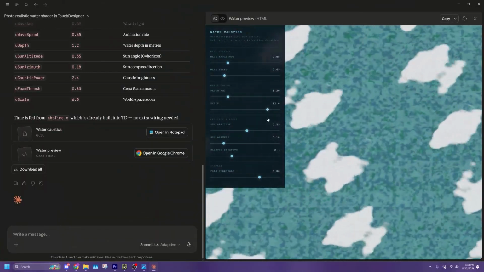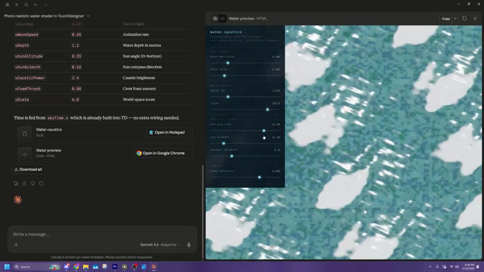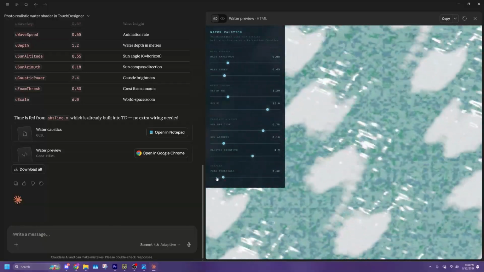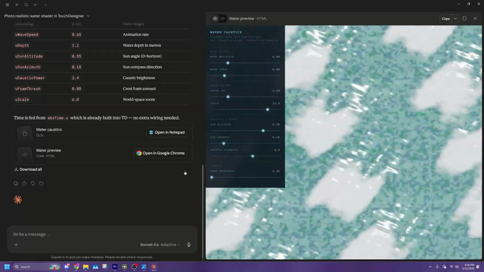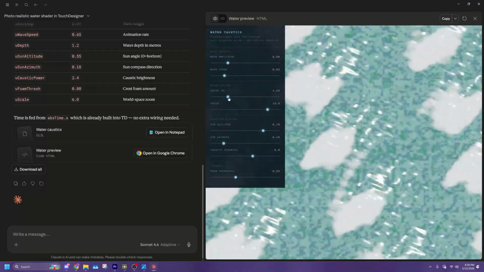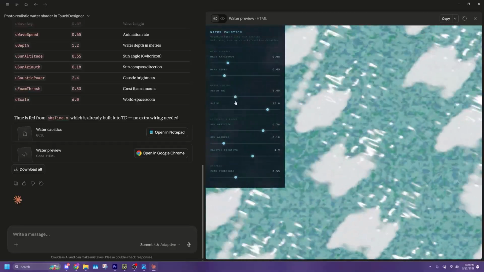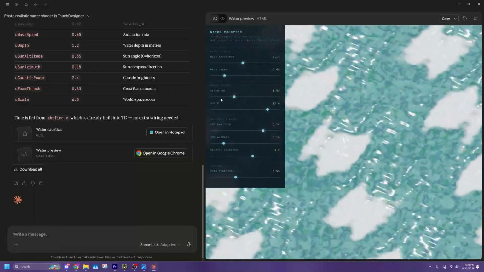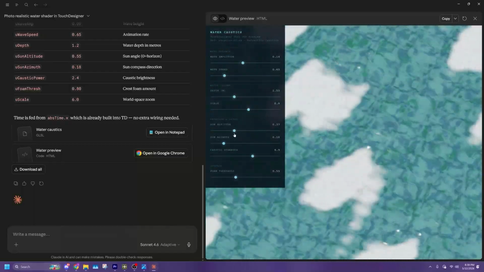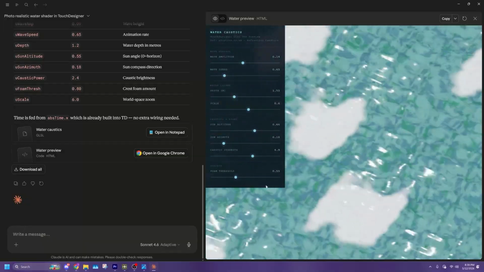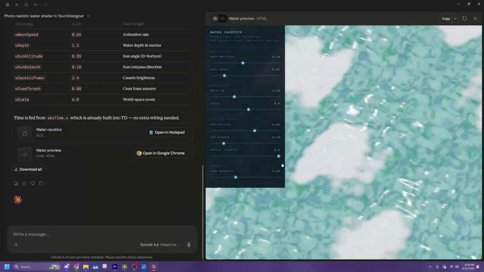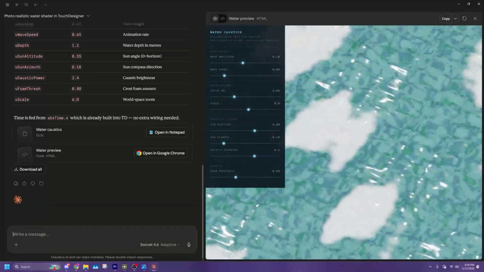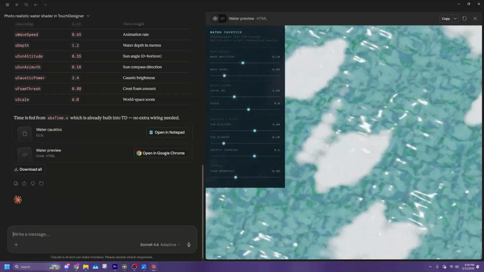So we have this scale, we have this light, caustic, foam. I don't think I'm a fan of the foam. I would actually like to take that out. We have some depth, wave amplitude. Ooh, see, now we're getting really fun. That's pretty, but I'm not a fan of that foam. So maybe let's make some edits before we put this into TouchDesigner.